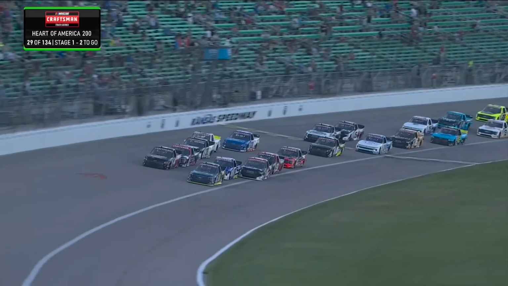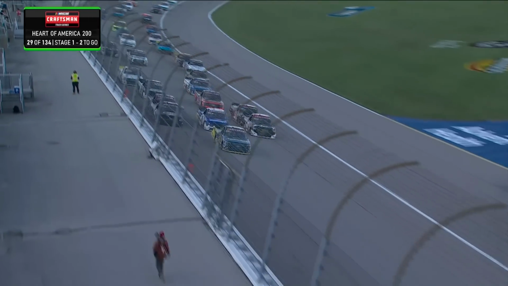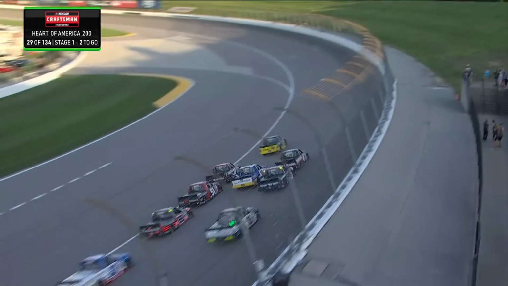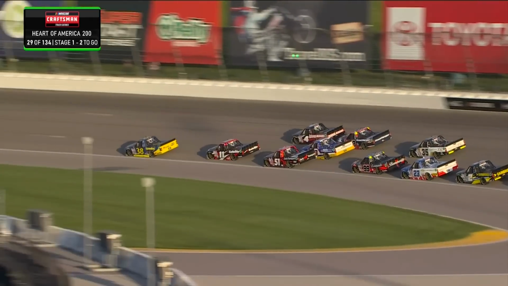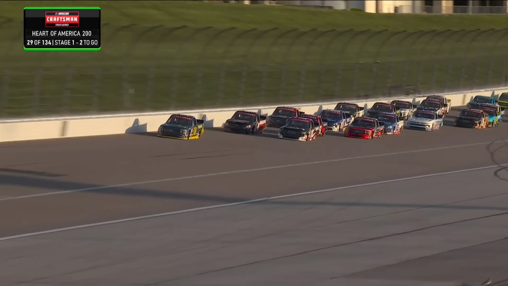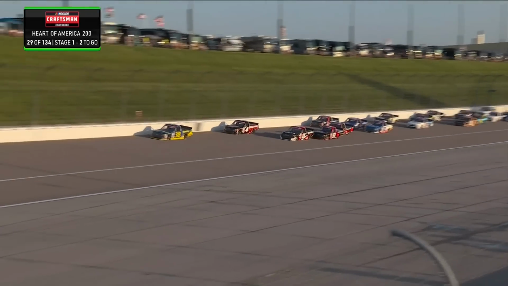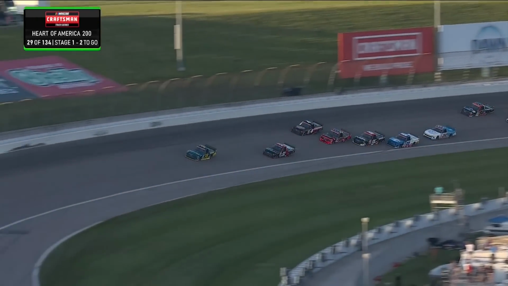Watch how low Kyle Busch goes. There's the 3 wide as advertised. Oh, it's tight. Corey Heim through to second in the 11. Chase Purdy up the outside to second. 51 of Kyle Busch. Ben Rhodes is there on those fresh tires. Here comes Ben through the middle. 3 wide off turn 4.